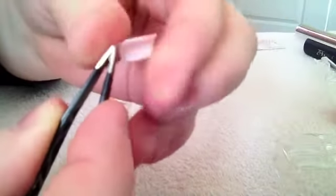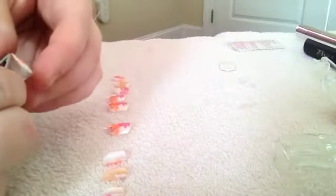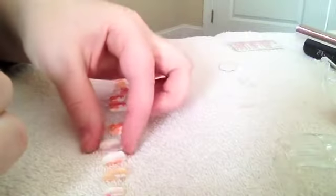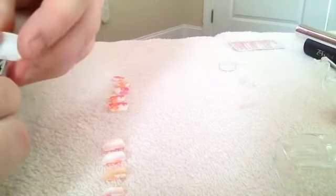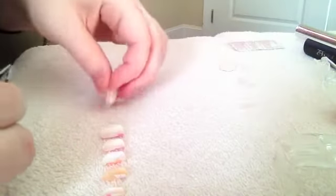The next part is you need to remove the plastic on the other side. I like to use tweezers to do this. It's just easier than using your nail. So the tab at the bottom is where your cuticle goes. It's also opposite from the side that the number's on. So if you ever get it mixed up and twisted around and you can't remember which side is the cuticle and which side is the top of your nail, the top of your nail is always the side that has the number written on it. Always. They don't put the number at the back where your cuticle is. They put it at the top.